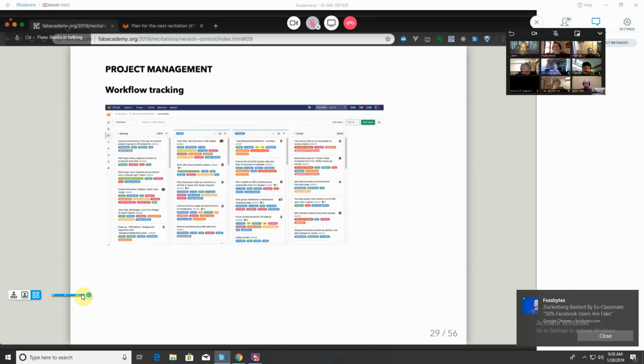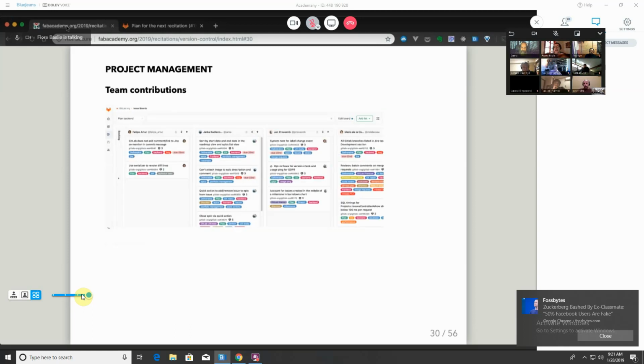The idea, for example, for issue tracking is creating a workflow. So you have a backlog of issues like uploading one assignment in your web page, taking pictures for your final projects, creating the software for your final project, or all the tasks that you need to do. You can funnel them into a workflow that is maybe a backlog, something that you are currently doing, something that you have on hold, something that you have done. And organizing the work in this way allows you to have a single picture with all the stuff that you have to do for one project and where all the things are.